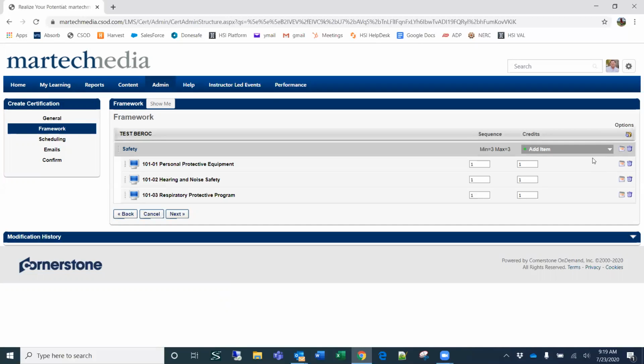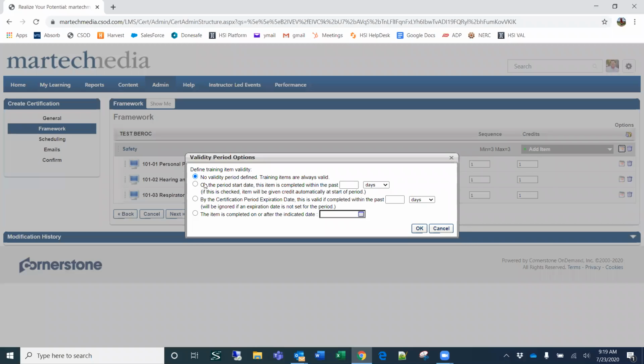For example, if I check the validity box and say by certification period expiration date or on the start date, this item is completed within the past 30 days. If the user has completed any of this training in the past 30 days, it's going to automatically give them credit. If they haven't, they'll be required to complete it to receive credit within the certification. And I can even go back to, let's say, 6 months or whatever.